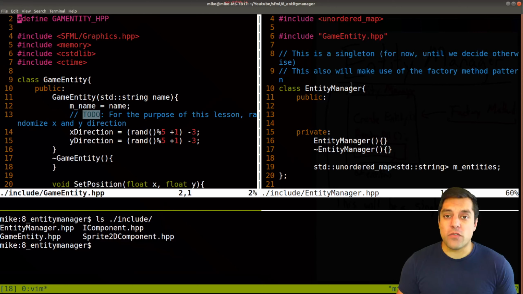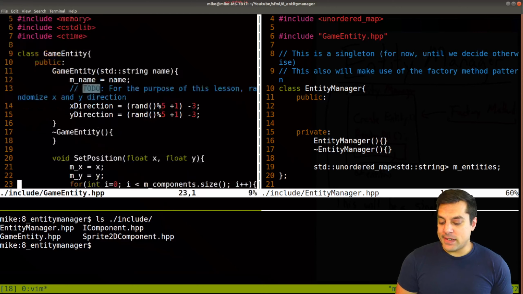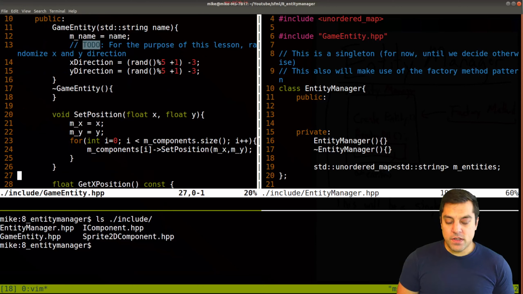Now, there could be more efficient ways to do this using integers, and we could have mappings between strings to integers and so on to speed up lookups. But for now, this is fine. It's essentially using string lookups, which still will be O of 1, assuming we don't get any collisions and these kinds of things in this unordered map data structure, which is some sort of hash table data structure. All right, so with that mouthful, that is our key, but what is our actual value here?